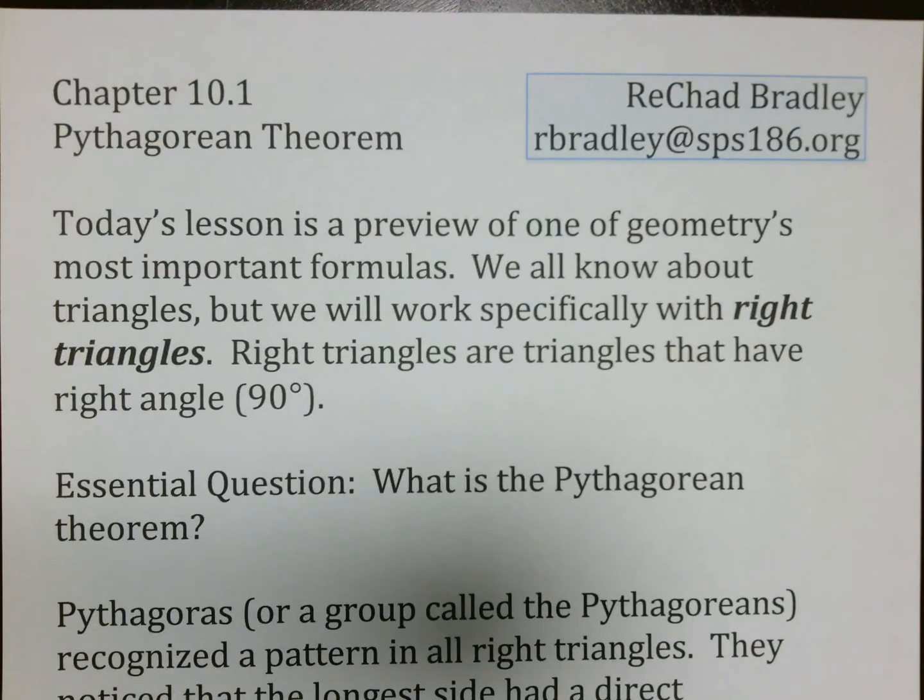Today's lesson is chapter 10.1 about the Pythagorean theorem. This is the last chapter of your year, so congratulations on that. We all know about triangles, but again, we're going to work specifically with what we call right triangles. Right triangles pretty much are triangles that have a right angle.